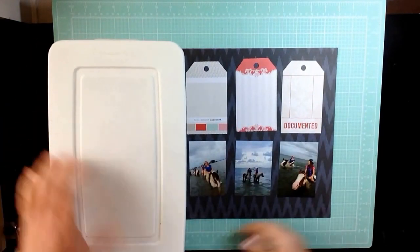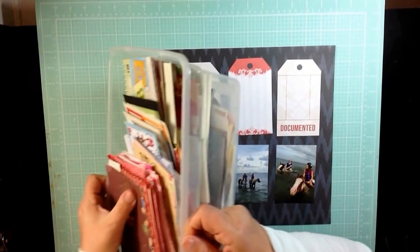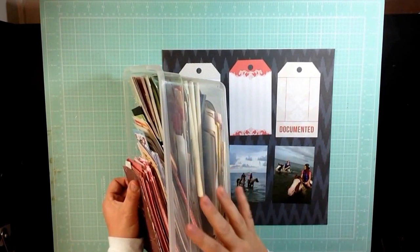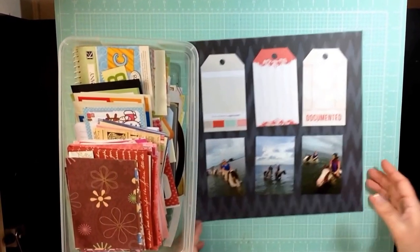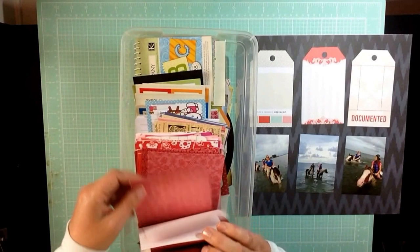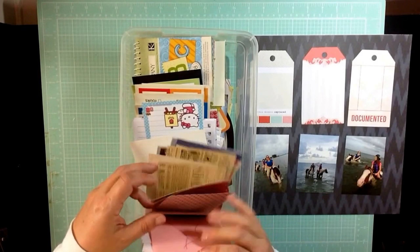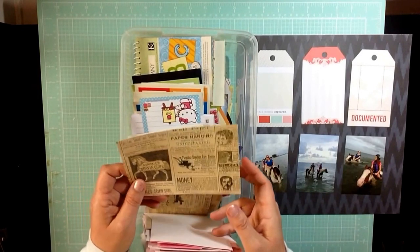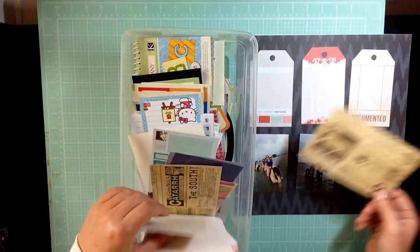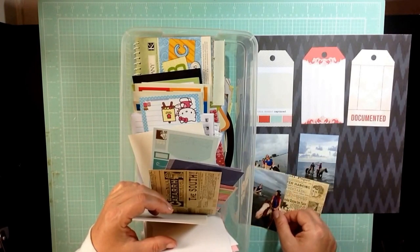Okay, let's see what's in this box. This is not from the scrapbooking yard sale, but this is something that happens, and this is the other reason I like to make my videos in real time, so you can see real life problems. This is a box that's really old, and what I do with little scraps is a lot of times I'll put them aside. And this is one where I should definitely, oh, there's a horse there. I don't think I actually need that for this layout, but that's kind of cool.